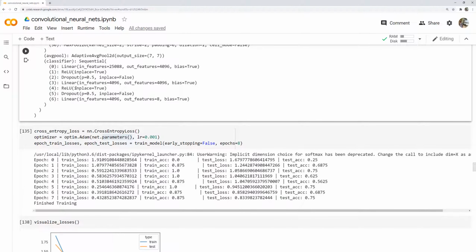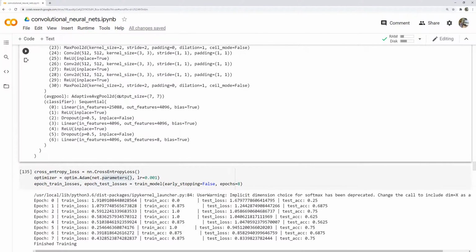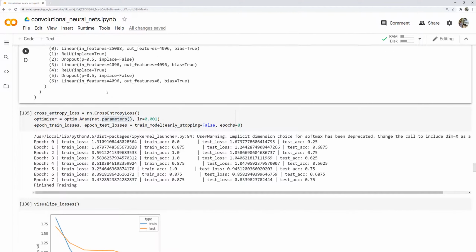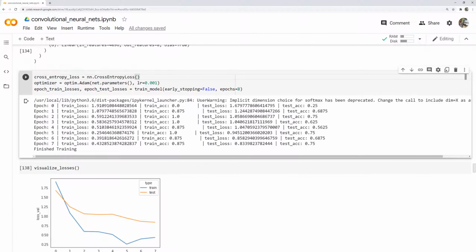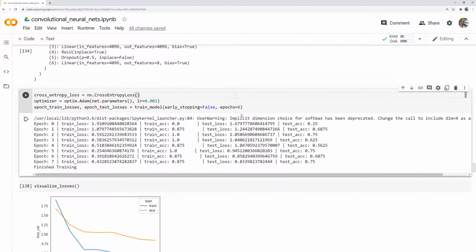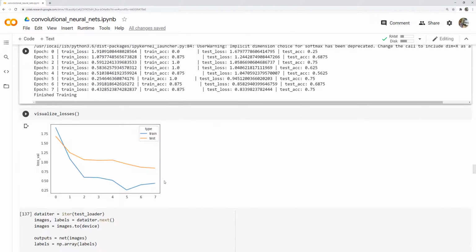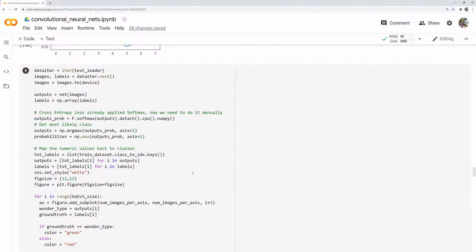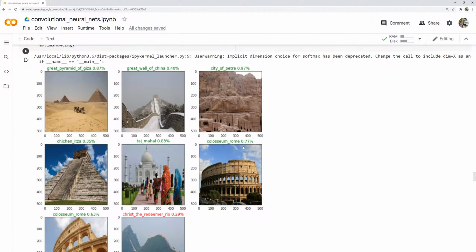You might want to play around with training also those, or even some of the convolutional layers, but in this simple example we'll only retrain the final part of the network. And here we just need to train 8 epochs, as we don't have many parameters we need to adjust. And you see the loss is decreasing as well as the train loss. And if we print the result of this again, we see, oh okay, we already achieved to almost classify all of the images correctly. And let me tell you, if you use a ResNeXt 50, for instance, you get pretty much 100% for each of these images. So it's super easy to use pre-trained models, and in most of the cases they achieve really good results.